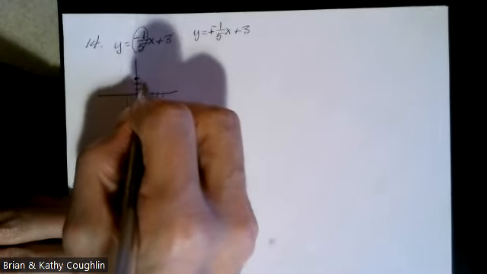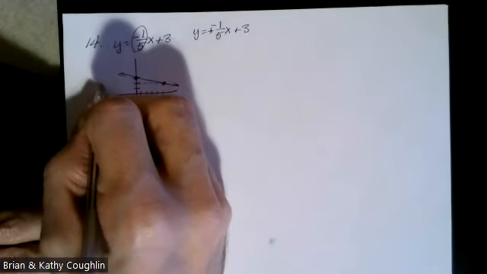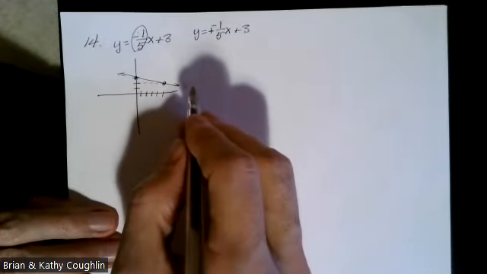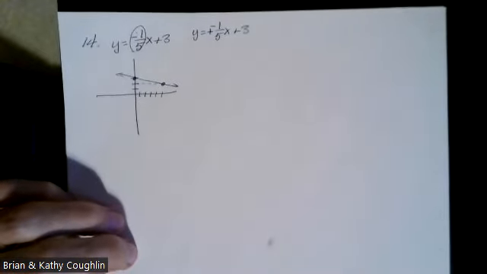-1/5, which means you go down 1, you drop 1 and go to the right 5. There's your next point, and you can draw your line. You had gone down 1 and left 5, which would have been -1/-5, which is a different answer, and that would be going uphill. Any slope that's negative has to be going downhill, so that's another way you can check. Okay.